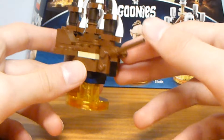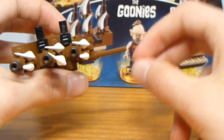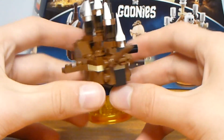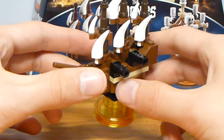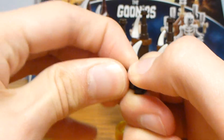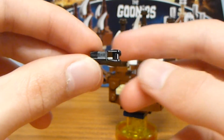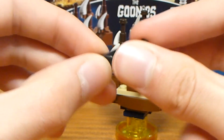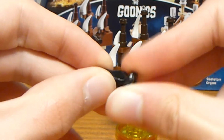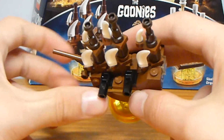The front, the little, whatever this is called, is a little off-centered, which is a little weird, but if you look at it from one side, which is how this is meant to be viewed, it looks good. It's got two cannons, which are cool. They use these new clip pieces, they use the bar version of them instead, and I think that looks good. And they're attached to 1x1 clips.